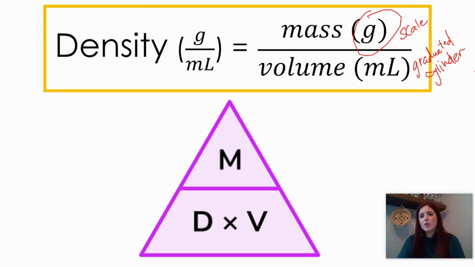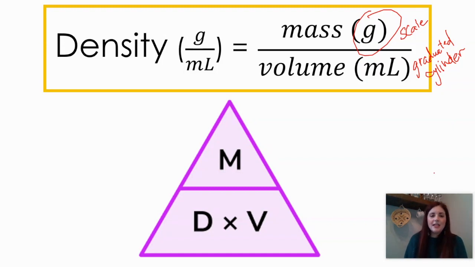I like to use this triangle because I think this triangle is so convenient. It allows you to solve for any variable in this density equation without having to manipulate math and reminding you of algebra. Because I know a lot of us don't really like math, so I try to make this as easy for us as we can. I always remember the order that this goes in because you're probably at this point getting ready or have already gone to the DMV.